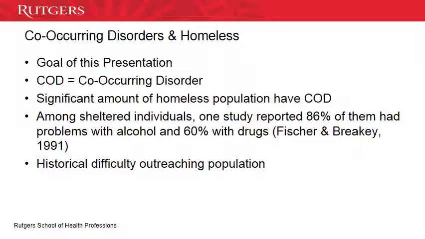We've been seeing quoted various numbers in the different papers we've read. So these numbers tend to vary due to, I think, the difficulties with the last bullet point there, outreaching people and getting very accurate historical guidelines. So I think that's one of the reasons for the variance in some of the numbers, but it's certainly consistently above 50% when it comes to people that are homeless and experience co-occurring disorders. So that is really some of the background that we wanted to relate to you in why this is an important topic and important population to be studying.